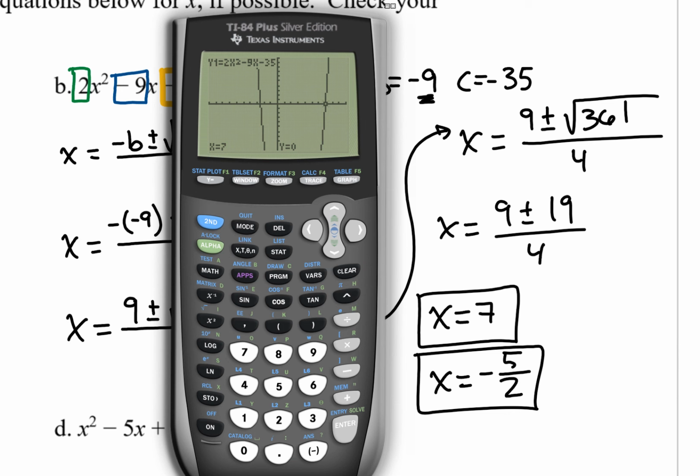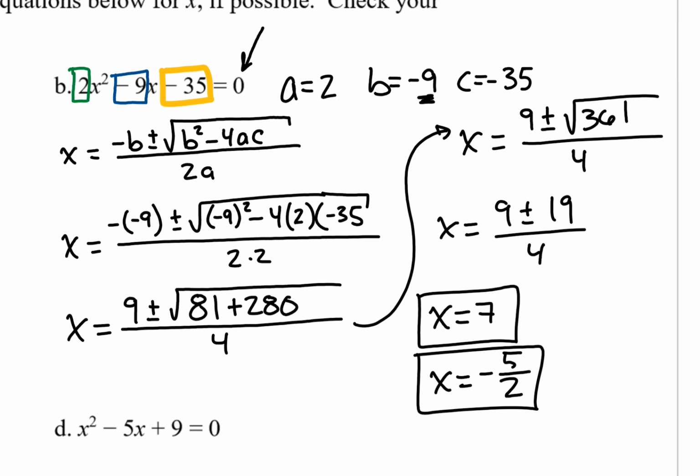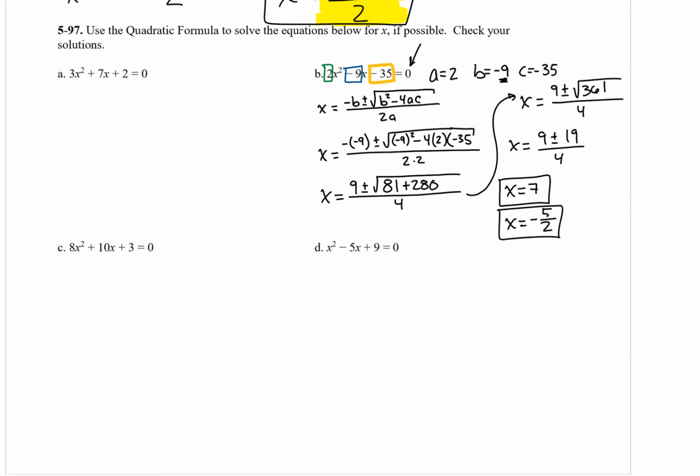And the other thing that should happen is negative 5 halves. So I'm going to hit trace again, and I'm just going to hit negative 5 over 2. It's beautiful, negative 5 halves, and boom. There it is, it's flashing, and it definitely makes this function 0. So these are the two values, 7 and negative 5 halves, that truly make this equal exactly 0. Life is beautiful. All right, so that, and then one more over here.